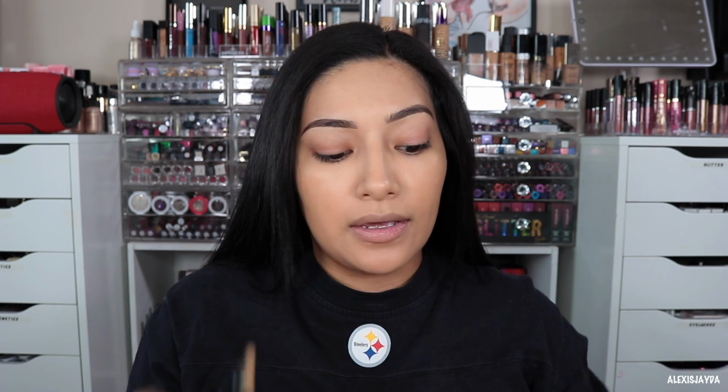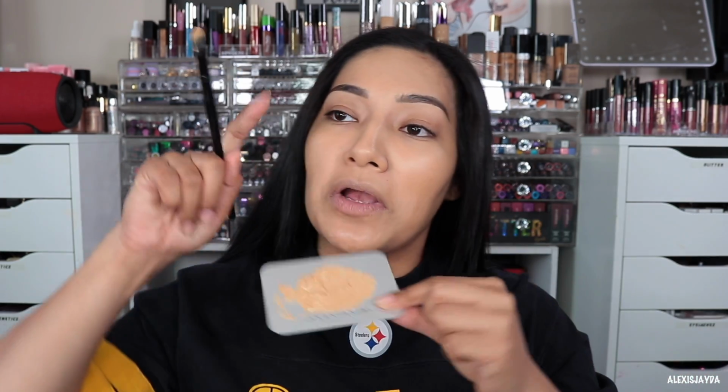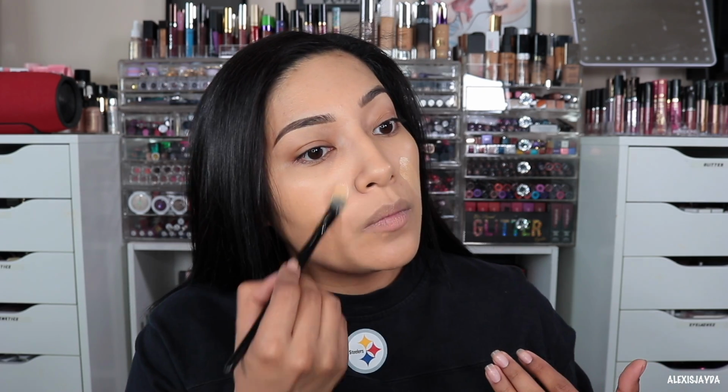Okay, so depending on how much coverage you want, you can go in with another layer. Or just leave it like this. It's whatever you like. So I still have some left over, so I'm not going to use it all because I did get carried away. But I'm going to add just a little bit, not too much because I really like how it looks, but just a little bit right here where I feel like I need a little bit more coverage.